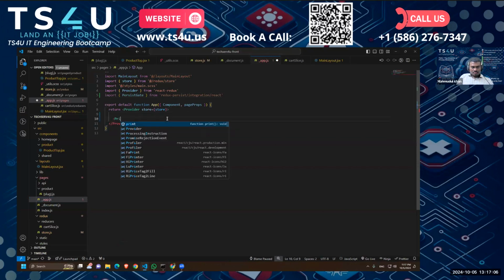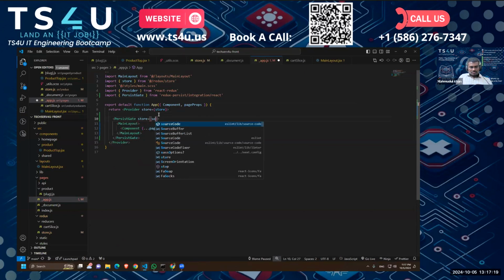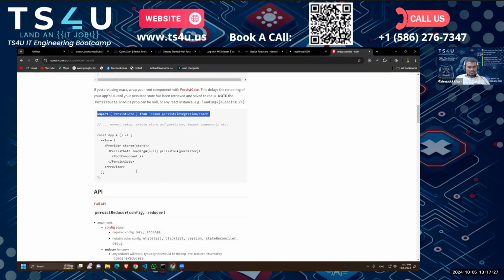We have to use this component right between the provider and the other children. So we'll do PersistGate and paste everything here, and it will take two parameters. It will take, sorry, store, and for that we'll pass our store. And we have another prop that is persister.